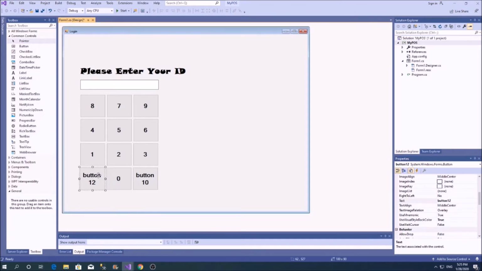And this one here will be back, and this one will be enter.